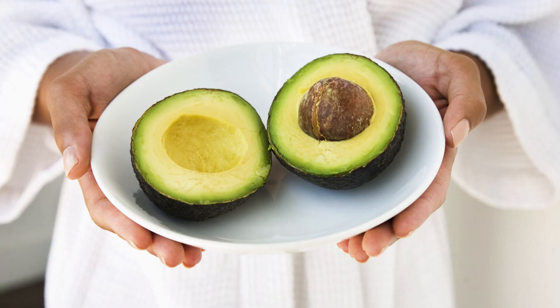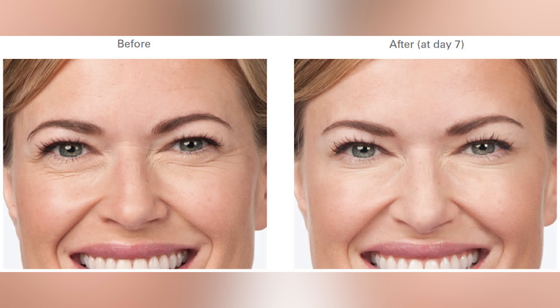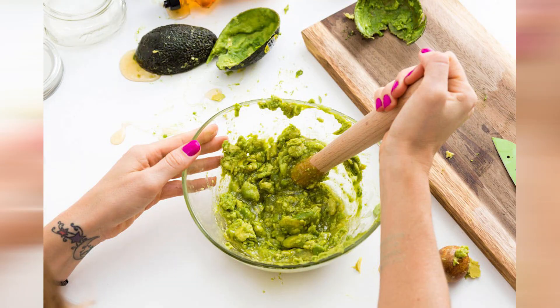7. Avocado. Avocado is an excellent ingredient to include in a homemade mask. The oils found in avocado work to moisturize, tone, and cleanse the skin. It also helps prep the skin to absorb valuable nutrients such as vitamins A, C, and E. According to Top 10 Home Remedies, the vitamin E and D found in avocado can boost collagen and diminish wrinkles. Keeping the skin moisturized will help slow down the natural progression of aged skin. To use: mash an avocado and apply an even layer to the face. Allow it to set for 20 minutes before removing. Repeat once a day to keep skin moisturized.